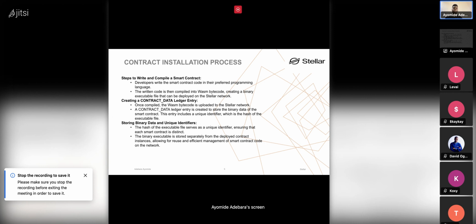That means that if I deploy a smart contract, the hash from my deployed smart contract is different from the hash of another person's smart contract. And this literally allows you to identify the smart contract you have deployed on the blockchain. So you can easily query or write calls to the smart contract that has been deployed through this hash. Because if you cannot identify your own smart contract that you have deployed on the chain, how then can you interact with it? So each smart contract has an identifier, and these identifiers are hashes.